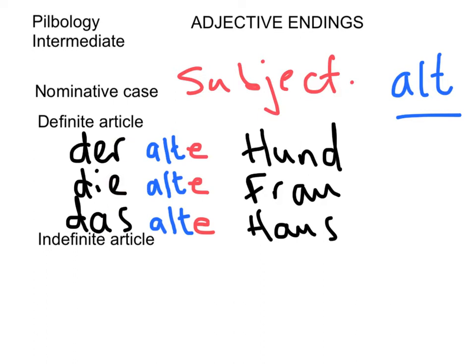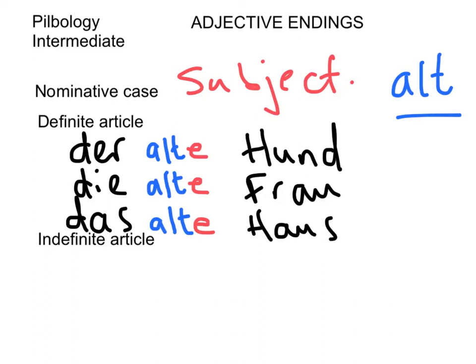So der, die, and das. This is why it is important to know whether it is a der, die, or das word. However, even if you get that wrong, these do not change. If you are talking about the subject in a sentence, it is always going to be an E ending. Now, the confusion arises between a definite article and an indefinite article, and this is where you find that the endings do change.